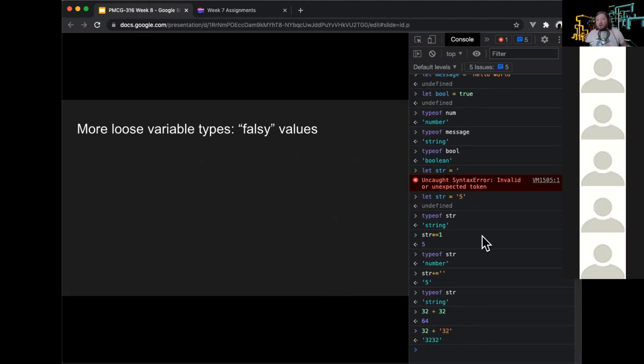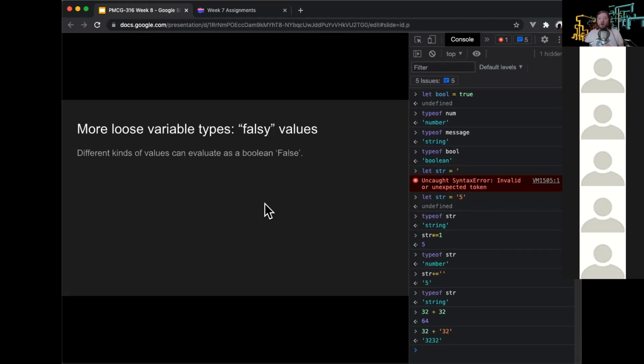Another quirk of JavaScript when it comes to variable typing is that we can interpret things as true or false that are not Boolean values. A variable does not have to be the word true or false in order to be interpreted as true or false. We call these falsy values, and they will evaluate as Boolean false.